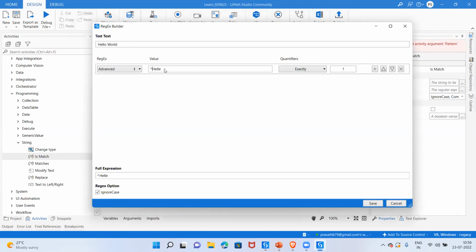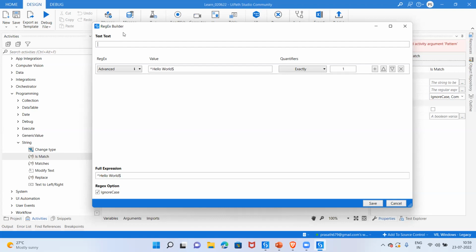Likewise, the $ sign represents the ending of the string. So if you put world, it will match. We have to put the $ sign at the end of the pattern. Because the upper arrow represents starts with, it is placed at the start of the pattern, and the dollar has to be placed at the end of the pattern.